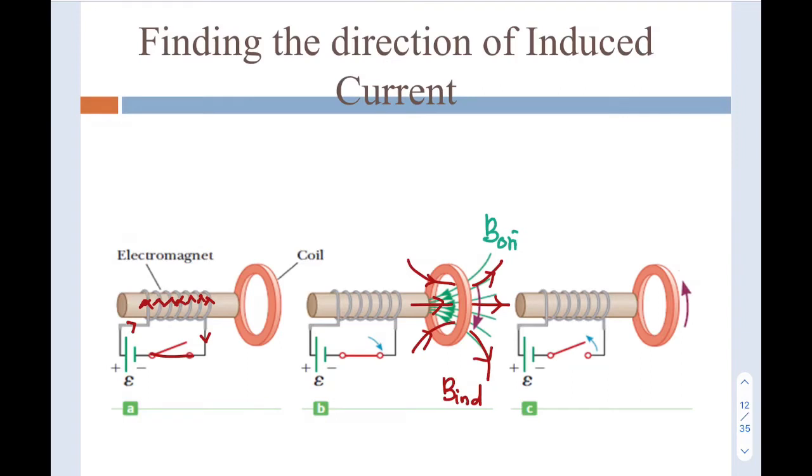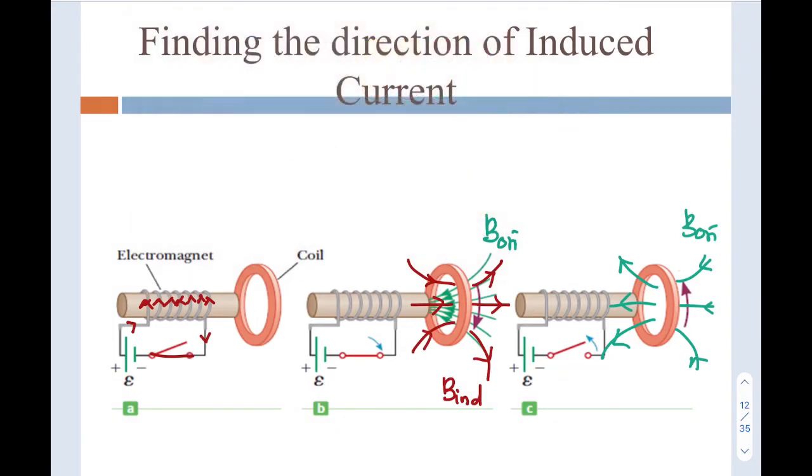Okay, so now this is the first thing. Let's say the switch is open, like figure C here. The current flow is going to decrease in amount and finally become 0. So the B original experienced by the loop here will be decreasing in amount. So the B original is in this direction. This is the B original.